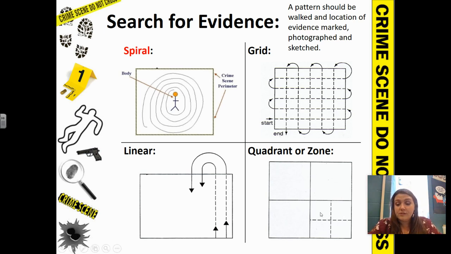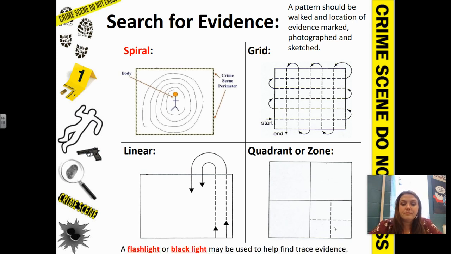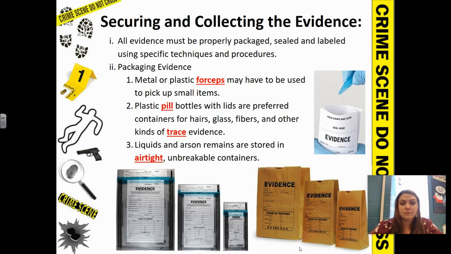And then each of these zones, you're going to search every single section of that zone. So if I think there's the most evidence down in this quadrant, then I'm literally going to be on hands and knees and I'm going to search this entire area. I might be taping the entire single area. So that one would take more time because you're covering everything. You're not skipping these big areas of land like you would outside. I'm searching every inch of that room. A flashlight or a black light might be used, and you're going to see how that could be used in your little assignment after this as well.